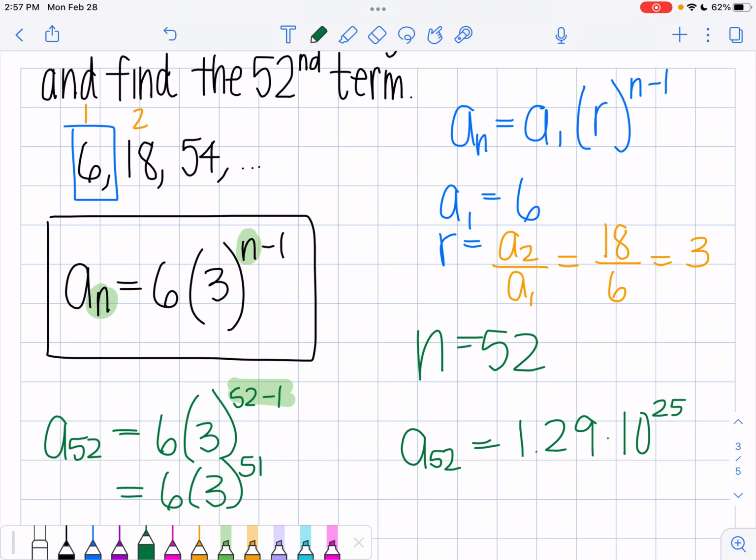In scientific notation, that means that after this decimal point, there are 25 more place values. So 1, 2, 3, 4, 5. You keep going until you get to 25. So there's lots of zeros added on there. So this is the best way to write it out. It's a pretty big number. And these numbers grow really fast because we're multiplying by the same number every time, not just adding. So the growth gets really big, really fast.